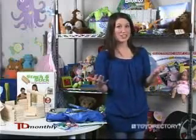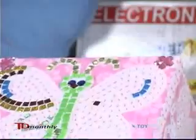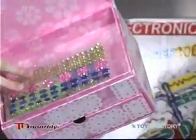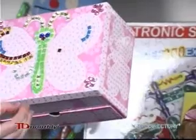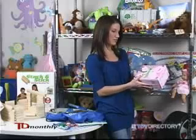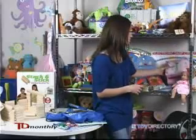Now when it comes to tween girls, I've got something that is the toy — this is a big hit right here — Sticky Mosaics from the Orb Factory. It's kind of like paint by number with all these little numbers on the box. But it comes with these adhesive jewel stickers that go right on the surface and create a really fun and pretty design with a drawer and everything. It's just a fun project that provides lots of decoration and storage later as well.